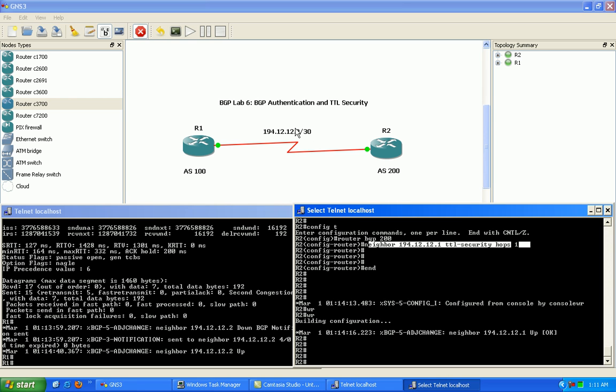that's the max. So if we were to put a router outside of here and then try to peer with router 2 through router 1, and we have the security hop set to 1, this router will not be able to peer with router 2 because the hop count will be 2, and we have here a TTL security hop count of 1 between neighbors.